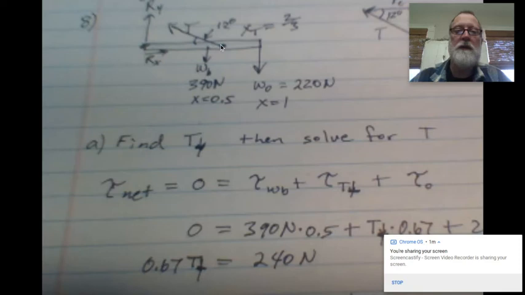And then it says that xt, this position right here is two thirds of this length. Now it doesn't give us a measurement of how long this length is, but it doesn't matter because it'll end up being a proportion thing. So we could call this one meter, two thirds of a meter and a half a meter.